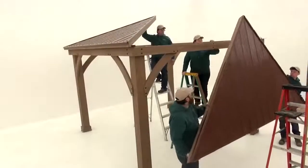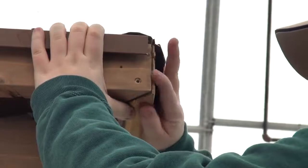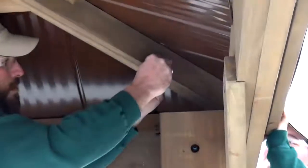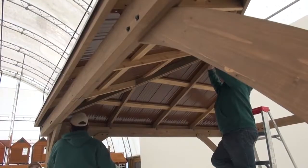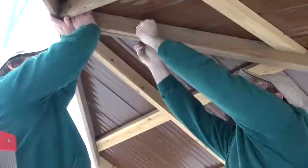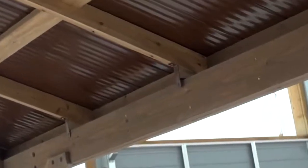As one person continues to hold up the roof panel assembly at the center, move the second roof panel assembly with roof-to-beam brackets into place next to the first one. Make sure the corners of the roof panel assemblies are flush and the roof rafter corners are flush together. Then, starting at the bottom, connect the two roof panel assemblies with three hex bolts. If the corners or bolt holes are not perfectly aligned, have the person in the center push up on one or more of the roof panel assemblies to adjust the center height while another helps to align the corner. When everything is lined up, a third person can tighten the bolts starting at the bottom and working toward the peak while the other two hold the assemblies in place. Repeat this with the third roof panel assembly, and remember to ensure all roof-to-beam brackets are lined up with the center of your beam assembly.